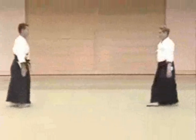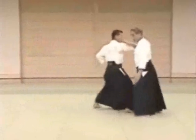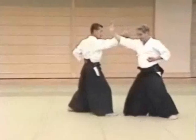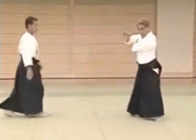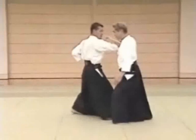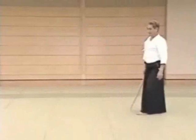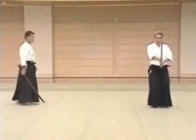This technique is used when your opponent comes to punch. In karate, an atemi is executed like this, but we move in this way against a punch. This hand is ready to attack against a punch. When using the ken, it is natural to thrust.